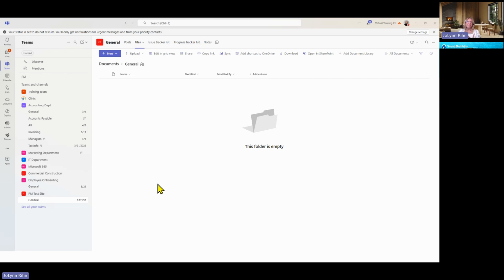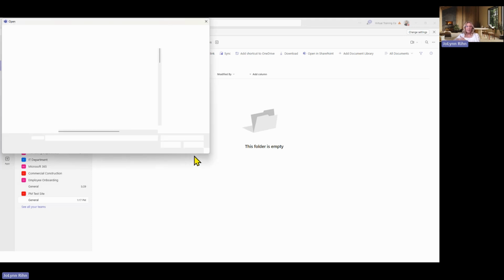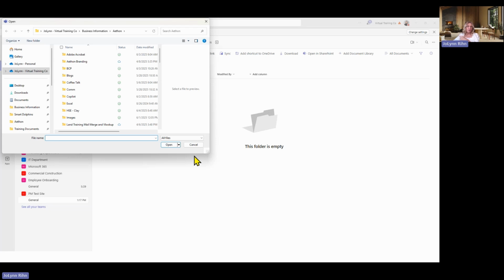So anyway, just so you could see, what I'm seeing here by default is I'm on the general channel of that team in Microsoft Teams. If I wanted to add a new file or upload an existing file, I can do that just like in SharePoint. But notice that the files I was using in SharePoint weren't directly here. Now I could add the SharePoint document library to be available as a tab going across the top.